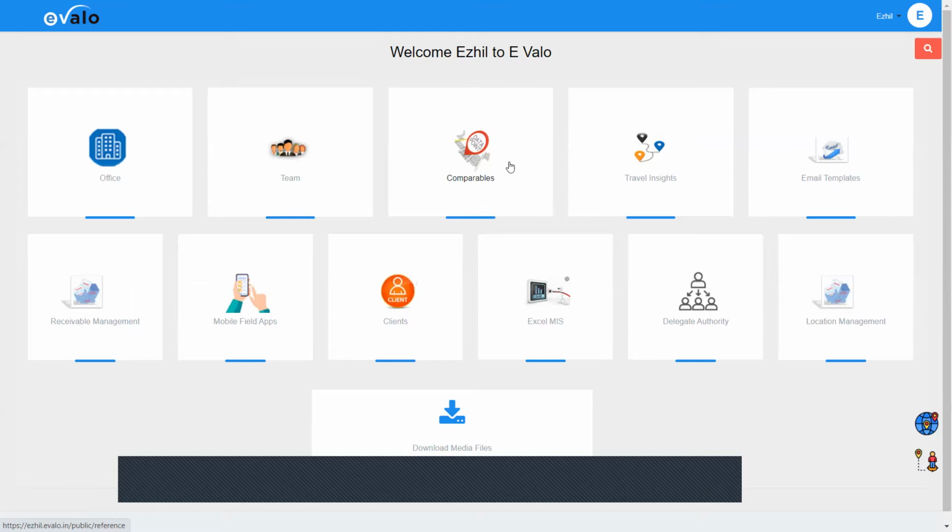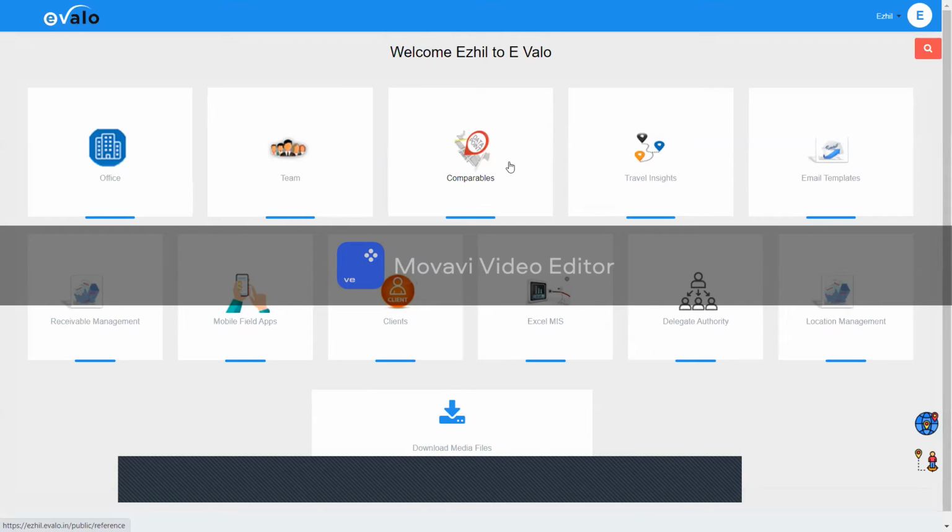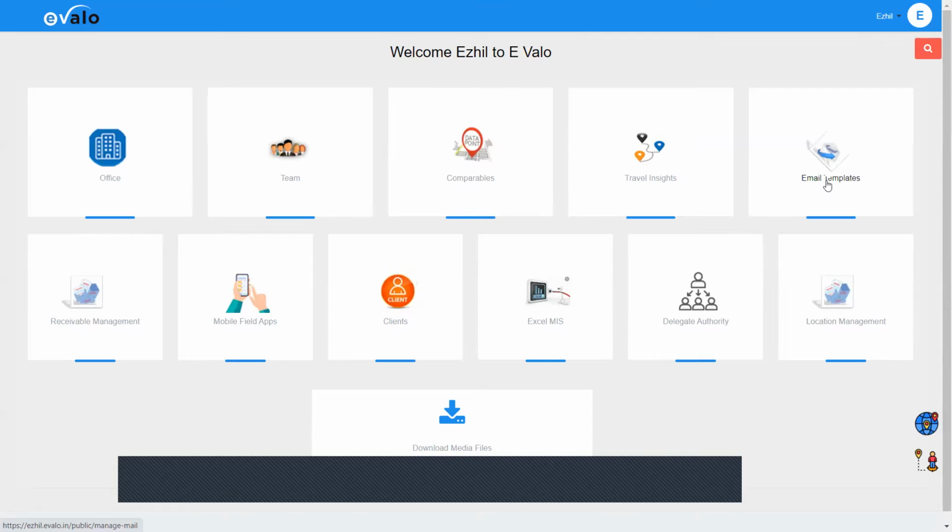And next thing is travel insights, which will carry the information about the distance traveled by site engineers on a daily basis. We can make use of it to calculate the conveyance for the engineers, as well as for the runner boys. And next is the email templates, which already has some default defined emails.